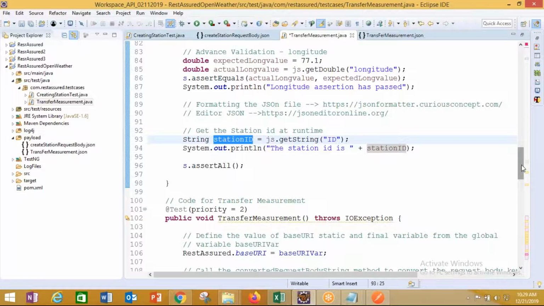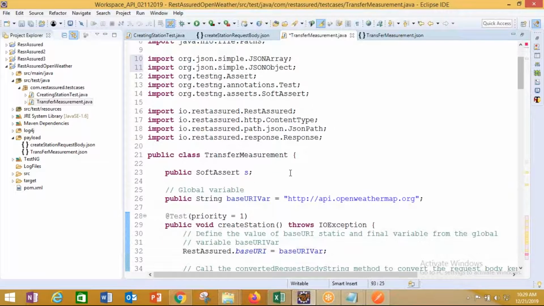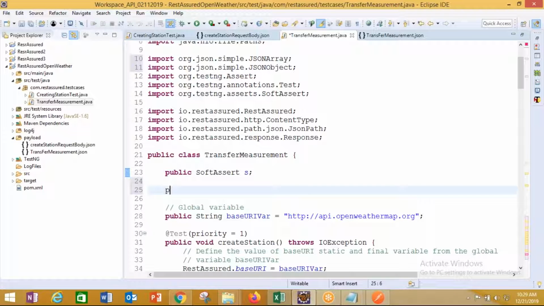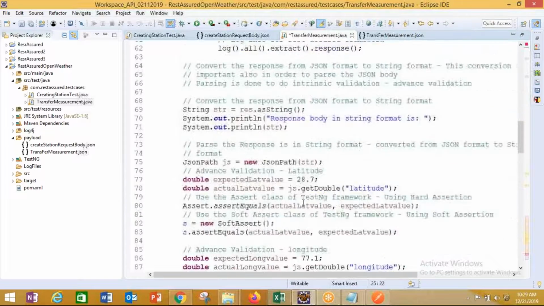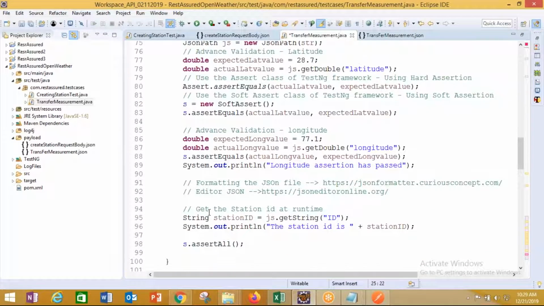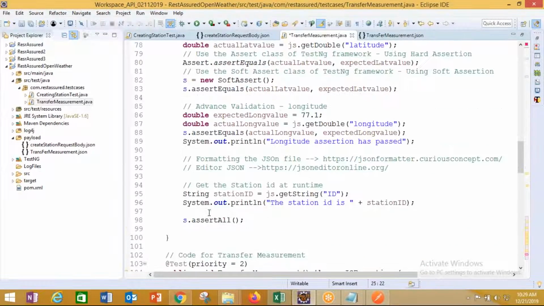How do you globalize? At this level, define public string ID. And this value that you are getting from here, from where is that? Yeah, from here.